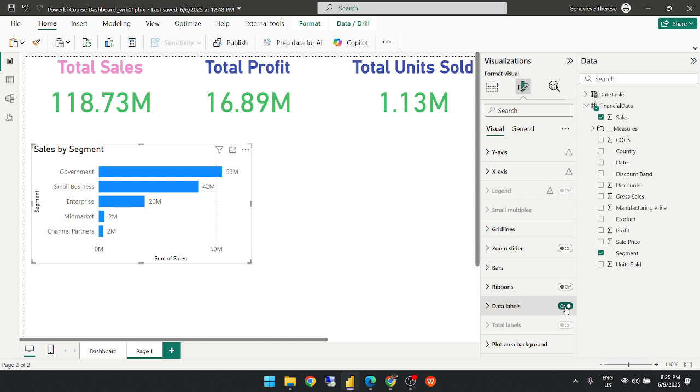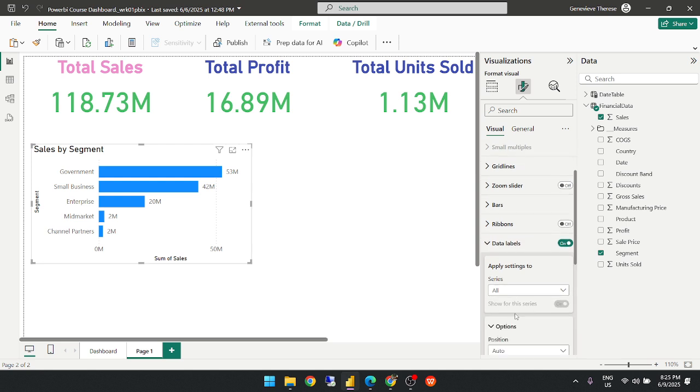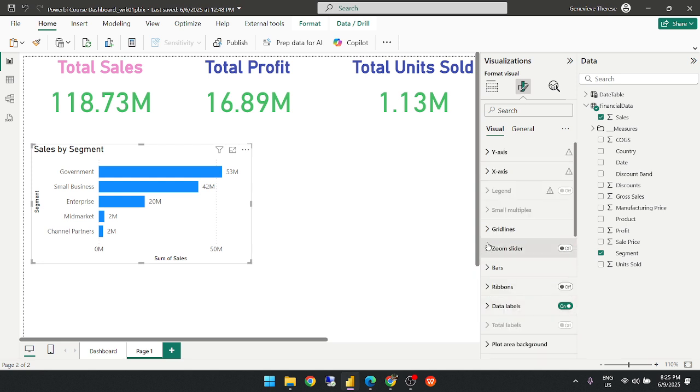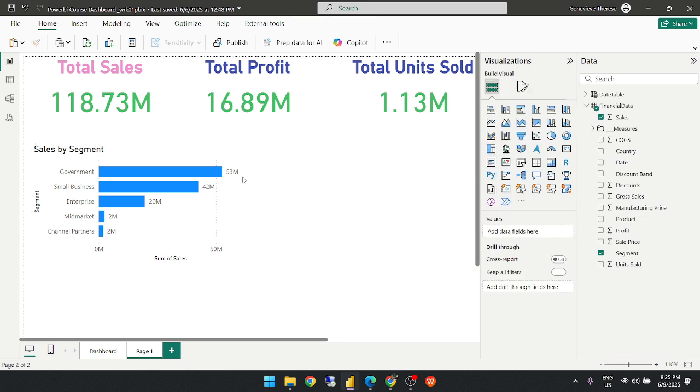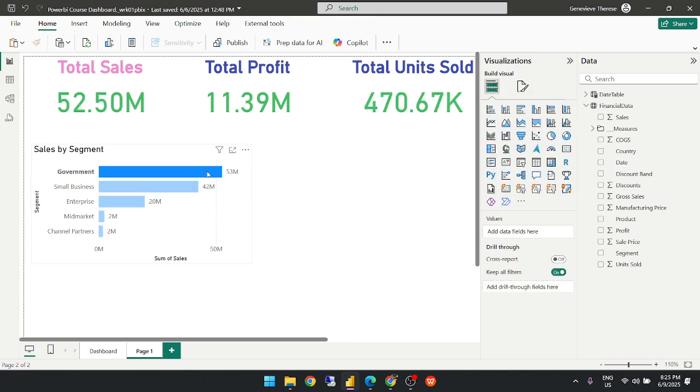Okay, this seems to be a standard. Most clients would like to see the numbers. Okay, so I'll often go and put the data labels on, and obviously if you rest your mouse pointer over it, it'll tell you the exact value. But you know, it's also nice to have the value on the visual itself, unless it's too busy.